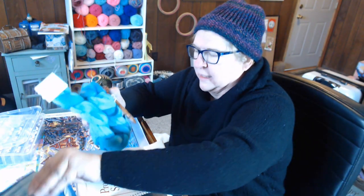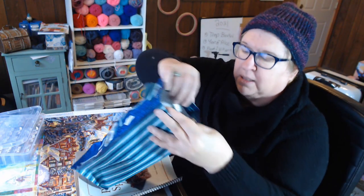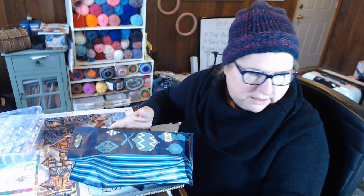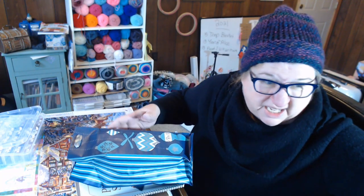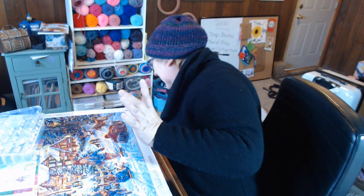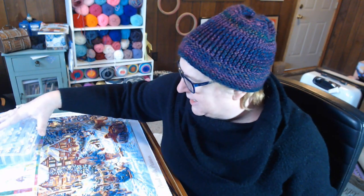Oh, thank you, Linda. I can't wait to try it. And that spindle is gorgeous. Oh, the dogs are going to be so tickled with that. More crafts, guys. Yes. Okay. Oh, I kind of itch now.